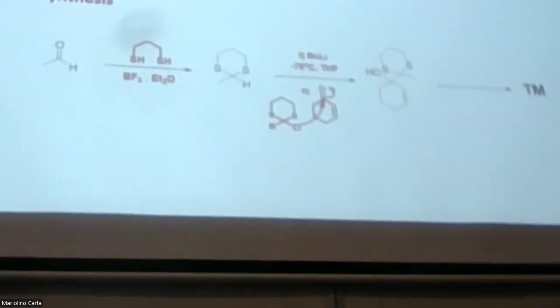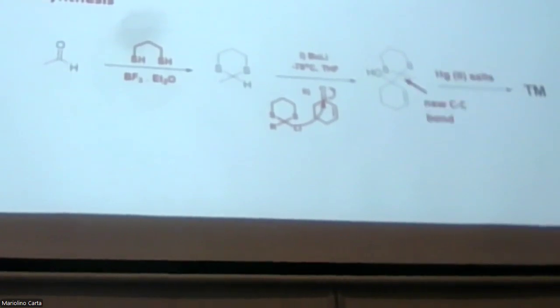But again, not in the paper. Okay, these are the 1,2. I really want to focus on those because the 1,2 are the most illogical ones to me. The ones that require you to remember a little more than other reactions, because turning a carbonyl into a nucleophile is not exactly intuitive. 1,4 are easier.